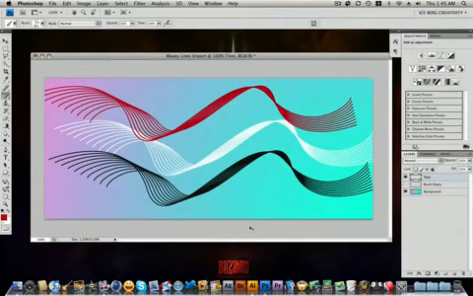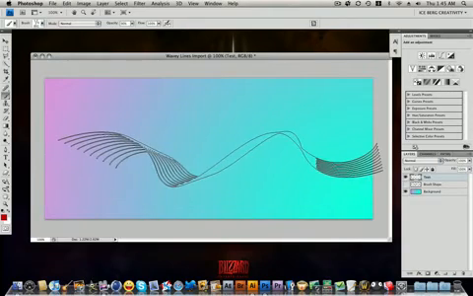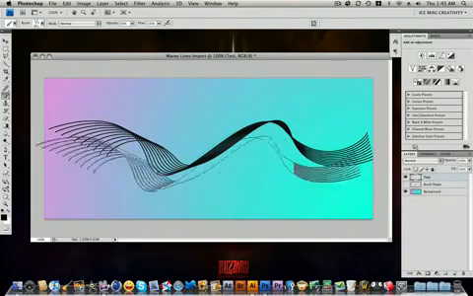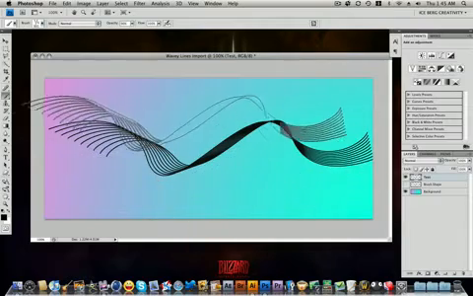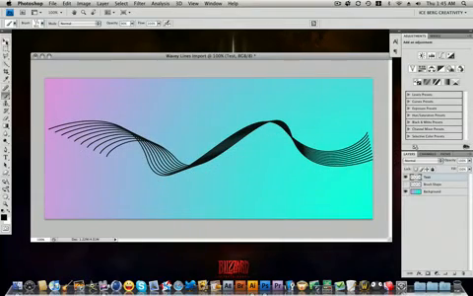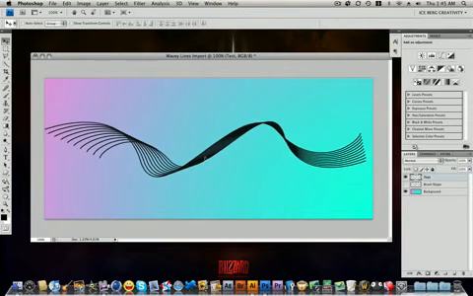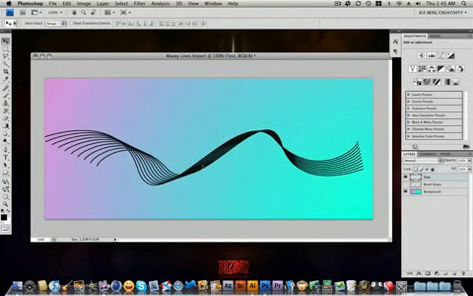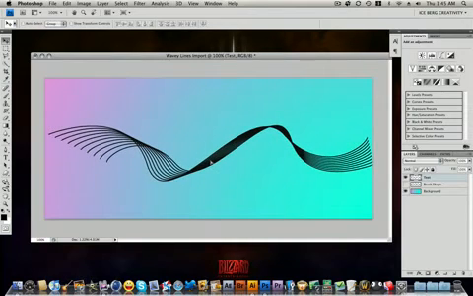And there you go, guys. That is how you make a nice wavy line from Adobe Illustrator into Adobe Photoshop and turn it into a brush. The possibilities with this are as endless as you can create them, and this works perfect for putting in the background of abstracts and just catchy looking pictures.